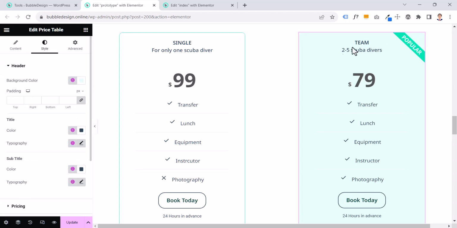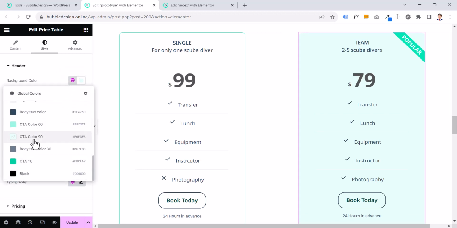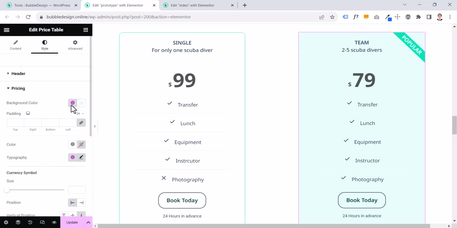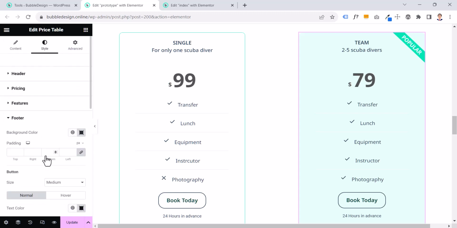Just go to style and change the background color of the header to this color, CTA 90. I call it CTA 90 because it's like CTA 90% light, based on the website which I showed you, tints and shades. So this is CTA color 90, and you need to change the background color of all elements here, like pricing, features and footer.